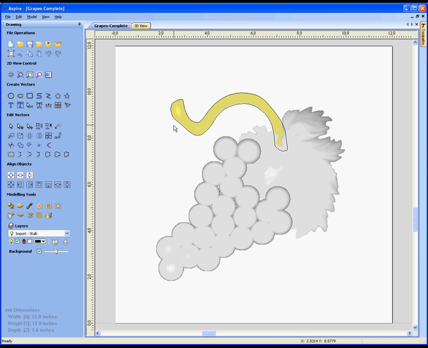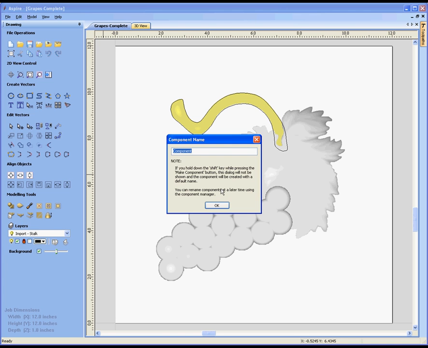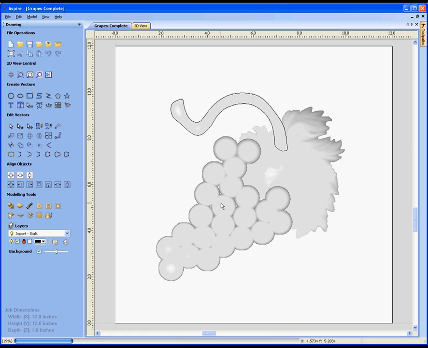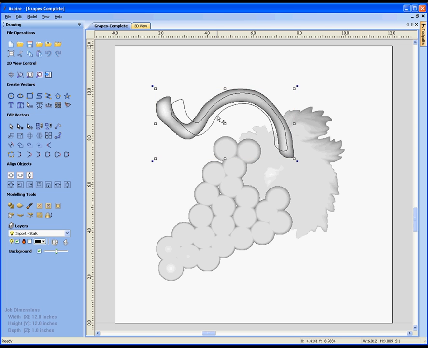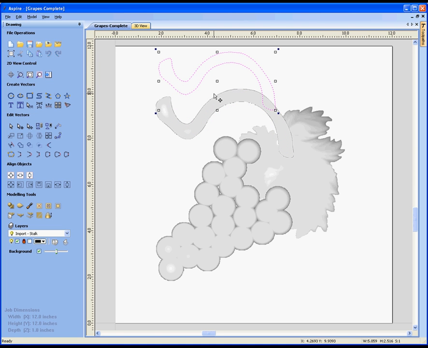So if we go ahead and turn the working model into a component, we'll just call that stalk, then you'll see that the grayscale color will change, and now it's an object I can select, and just like the others, I can actually change the size of that. You'll notice as I do that it isn't linked to the original vector it was created from, so they have no relationship once the model has been built from that particular shape. In fact, we could even delete that vector if we wanted to now.